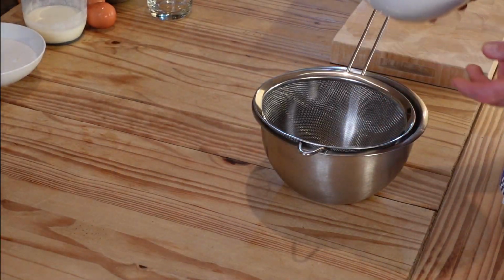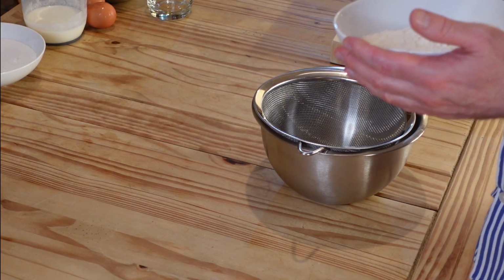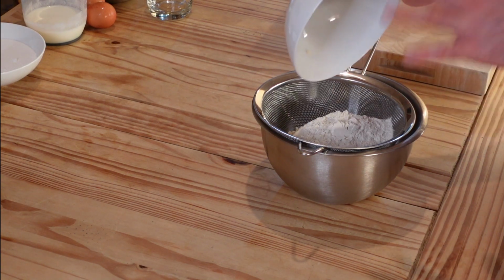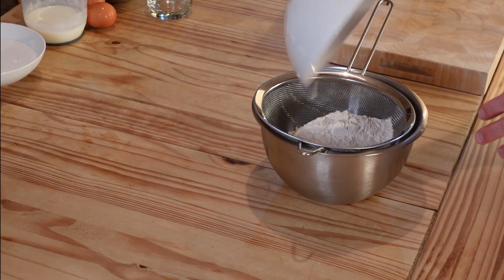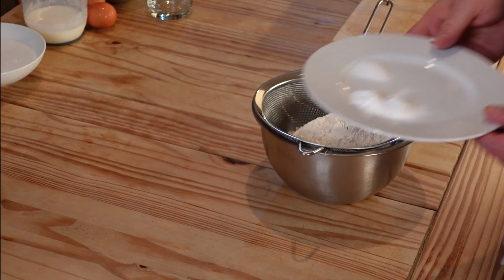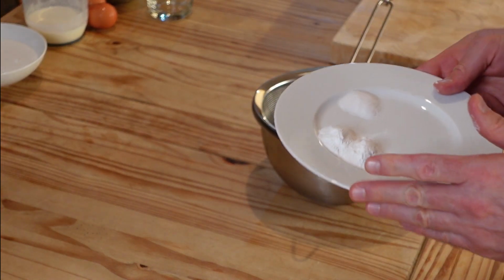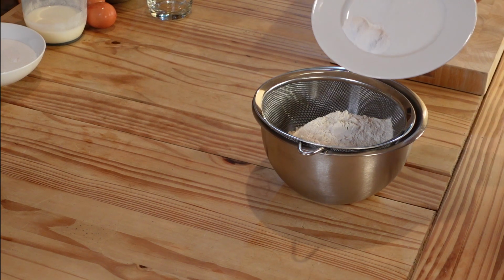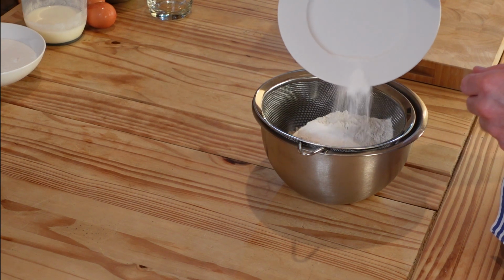I like to start with the dry mix, so I take my 240 grams of plain flour and I put it into the sieve over the bowl. I take my 2 teaspoons of baking powder and a little bit of salt, less than a teaspoon of salt. So that goes in as well.